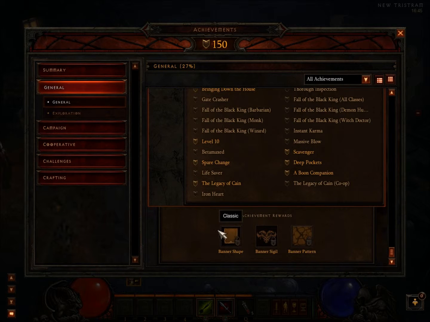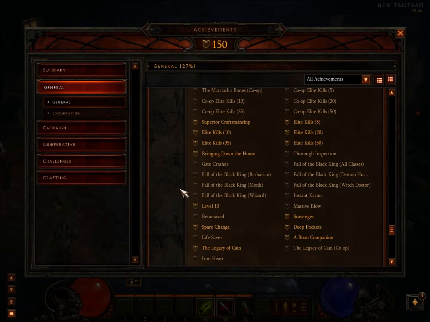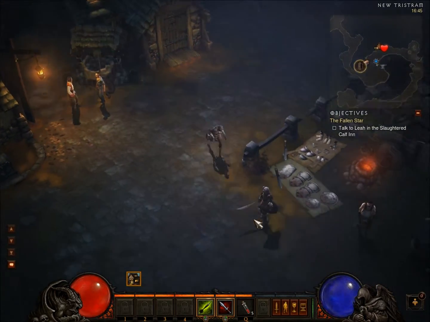I presume that once the actual game comes out, you won't be able to get these, or at least I hope that's the case. Otherwise, I've already done quite a few, and well, that's pretty much ruined the whole start of the game for me. But never mind. So yeah, that's the merchant up there. You can go ahead and talk to him.